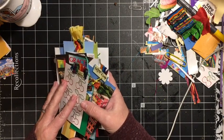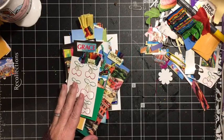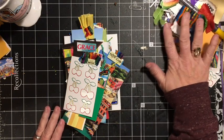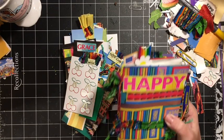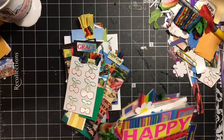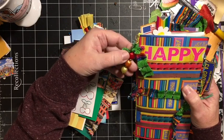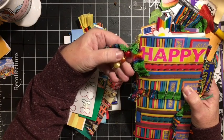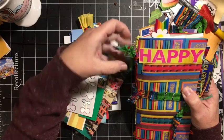It ended up showing as less than 3 hours, but at first it was showing 3 hours of a live video, but we had some technical difficulties. Anyway, I made embellishments and added some items to my Just Junk journal. This journal is made entirely from things that most people would be throwing away at this point. So I added this little charm, this little dangle, made with an earring that I had in my broken jewelry box, and some of the scarf.